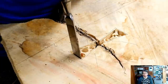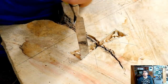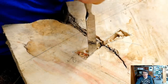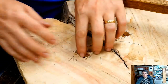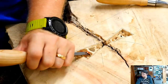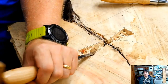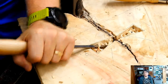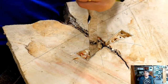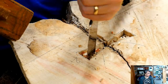Almost there. Walk it in, stay away, about 16th inch or so. And here I didn't drill out as much, so I'm having a little bit harder time. So in this case, I'm going to grab a 3/8 inch chisel. I'm going to come in at an angle. Just pry up this excess in the middle. Just clear out that space. Makes it easier to bring in the bigger chisel. Set that down and keep on going. And I want to clean this all the way out down to full depth, staying about a 16th inch away.